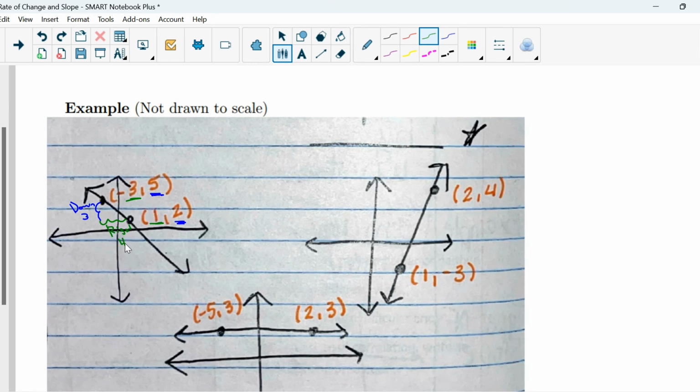Okay, so if we were to write this as a slope, we would have m equals the change in y, which is down 3, or -3, over the change in x, which is right 4, or +4. So we can write our slope directly from there. On this next graph to the right, we'll follow a very similar process.